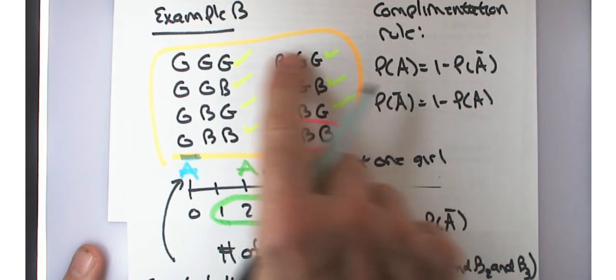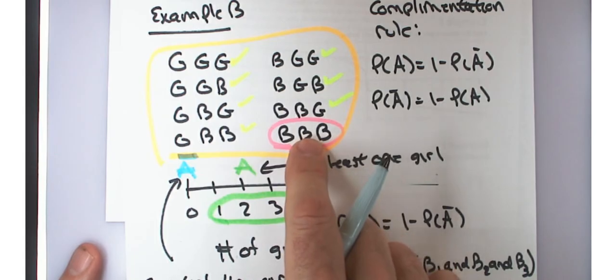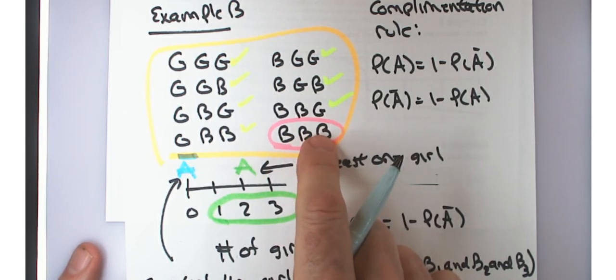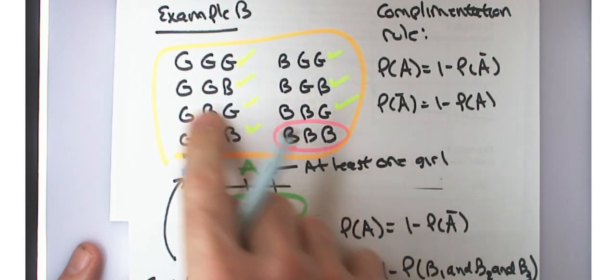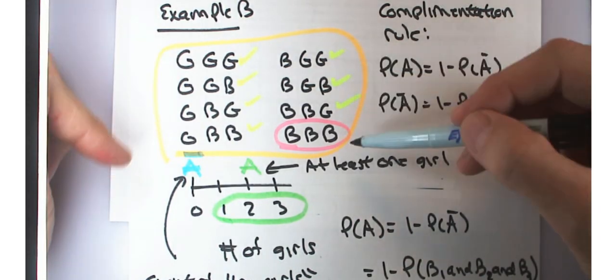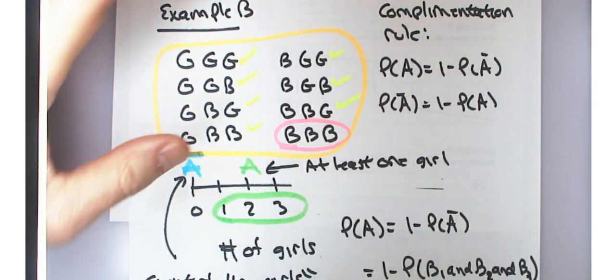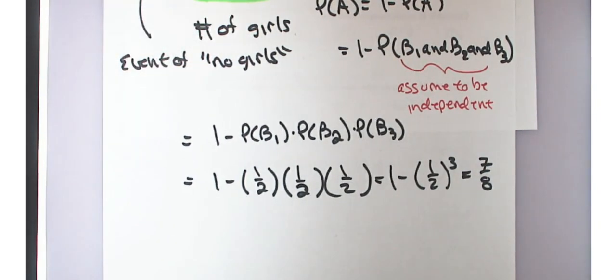Here's 8 things that can happen. The only way you're not going to get at least one girl is if you have all boys. So there's a 1 out of 8 chance you'll get all boys. 1 minus 1 out of 8 is 7/8. That kind of thing only works because these points are all equally likely. So be careful about using that approach to solve these kinds of problems. Typically, you're going to be doing something like this.